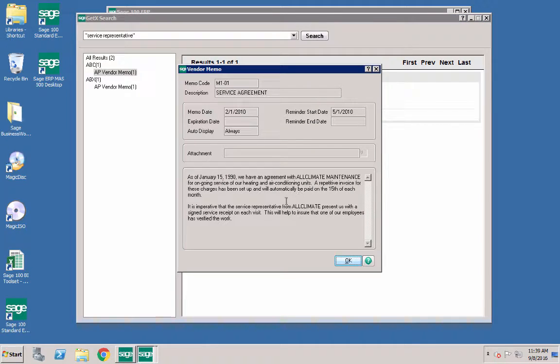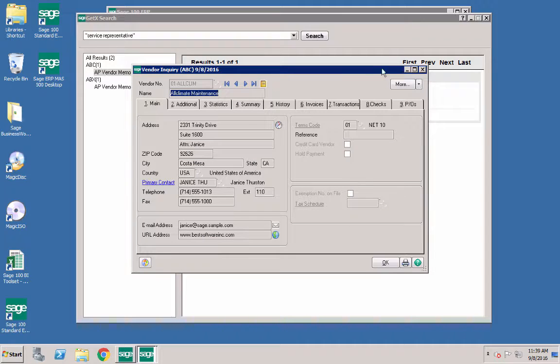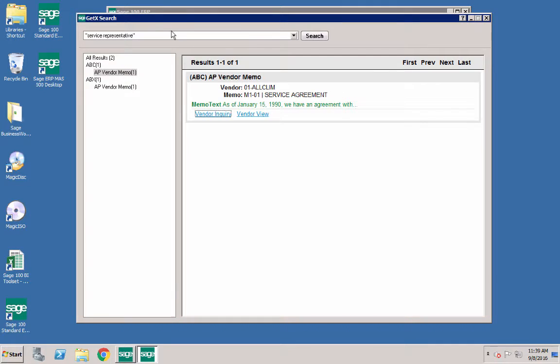So when I go into my vendor inquiry, I find that. So, good luck searching vendor memos, customer memos, item memos, order memos, and so on through standard tools, not just within Sage 100, but really anywhere, and compare it to what that's like using GetX.